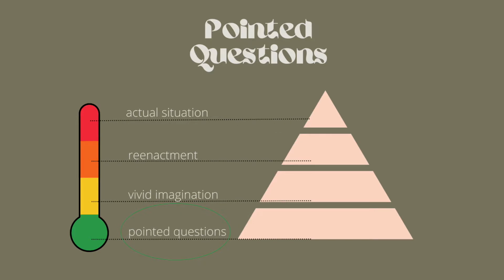Using pointed questions is quite easy, and you may actually already be doing this in your practice without even thinking about it. This testing method literally entails you asking some curious, specific questions about what your client is experiencing after doing some tapping. So the most basic question that you ask in your client session is, what's your SUD level now? What's your subjective unit of distress now after we've done some tapping? And that is a pointed question.